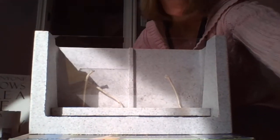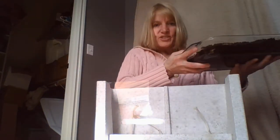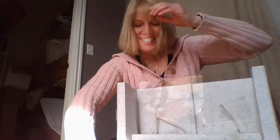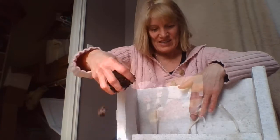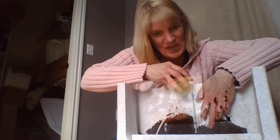Let's see if I can get this here. We're going to put some dirt in here. I have a tray full of dirt right in here. There you go. So I'm going to put that dirt right in here, and I'm going to just make sure I have this under there so I don't make a mess. And I'm going to use my hands, and I'm going to scoop this dirt right up here because I like playing in mud. Kind of feels like mud because it's super wet.